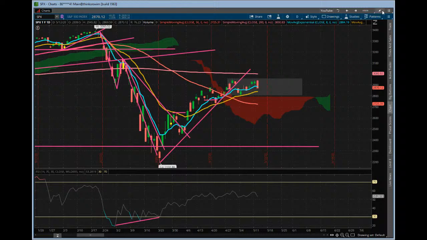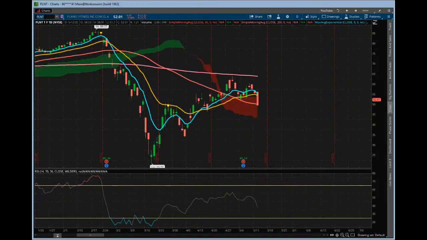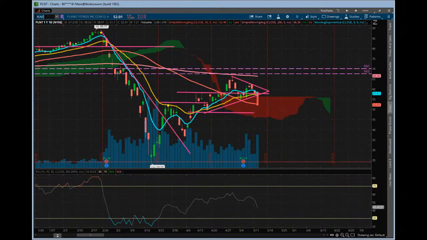Yeah, let's take a look at Planet Fitness. Yeah, that's not doing too good. Wow, that's bearish right there. Oh yeah, that's really bearish. Oh, it's right out of the 50-day move. That's going on the radar tomorrow too for the short side. Wow, not opening up anytime soon. Planet Fitness on your bearish radar.